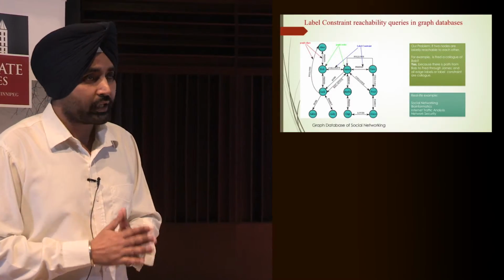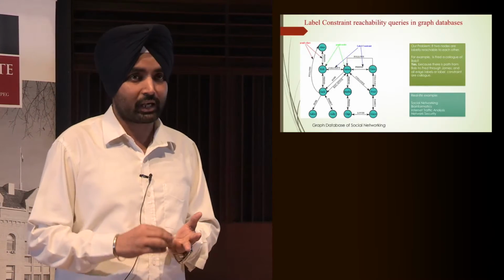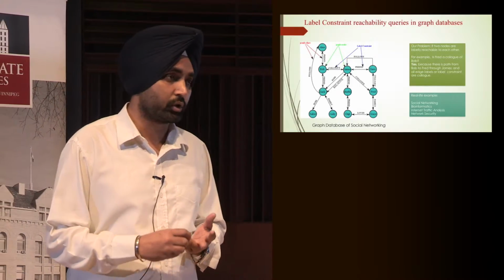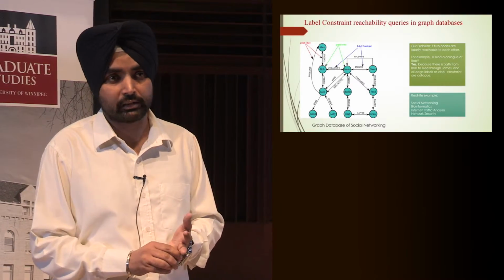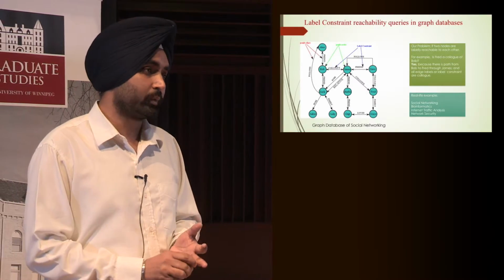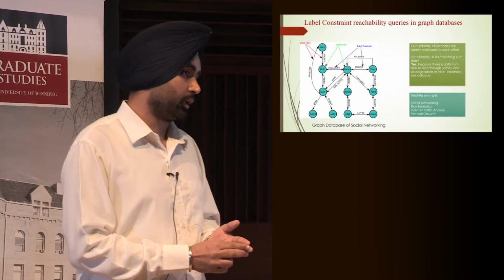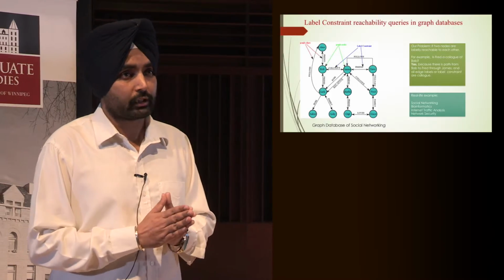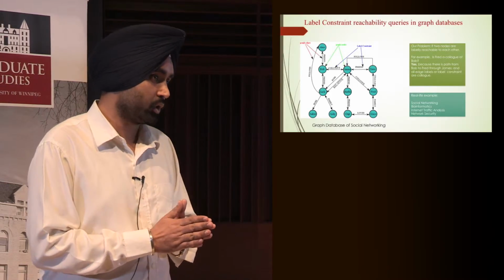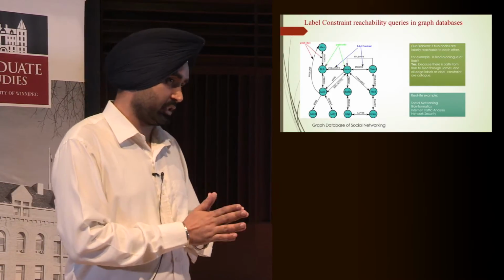So we conducted various experiments on synthetic as well as real data sets. In real data sets, we took Jago and we took yeast. Yeast is a protein to protein analysis, and our experiment proved that our approach is better than all the previous approaches. The maximum size of data which we took is 10 million graph nodes and 20 million graph edges.